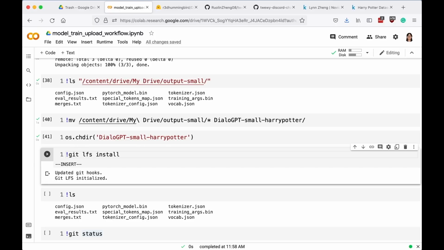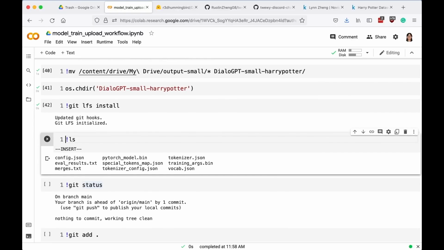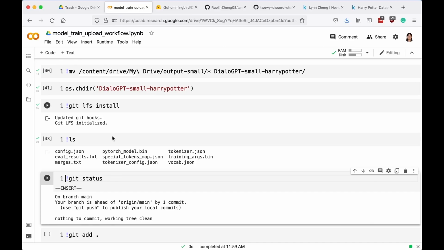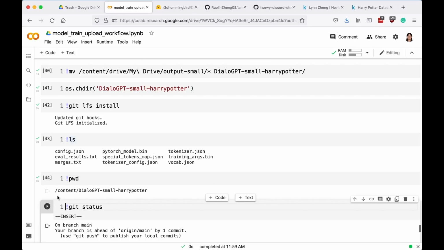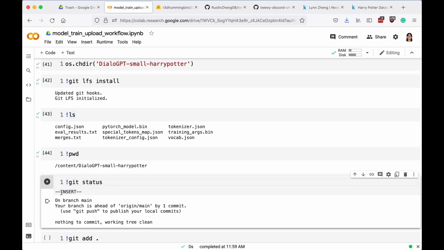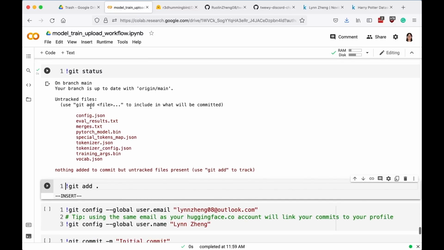We install the Git LFS and inspect the content of our current directory, which should be dialog GPT small Harry Potter. And also just print out the working directory we're in to make sure that we are inside content. Cool. Now we check the file status on Git. So these files that we need to add to Git.